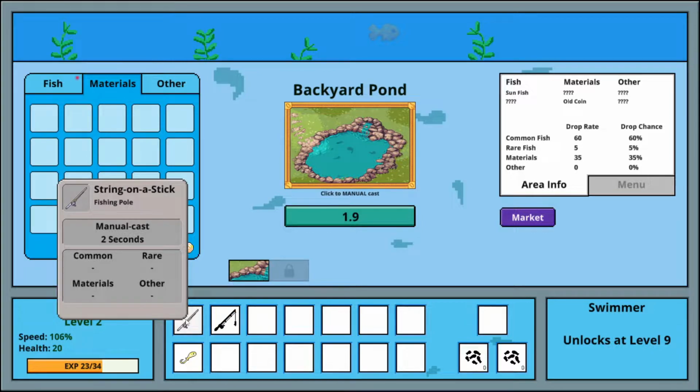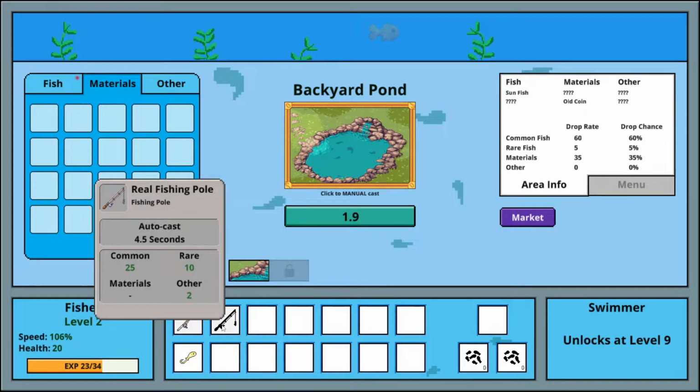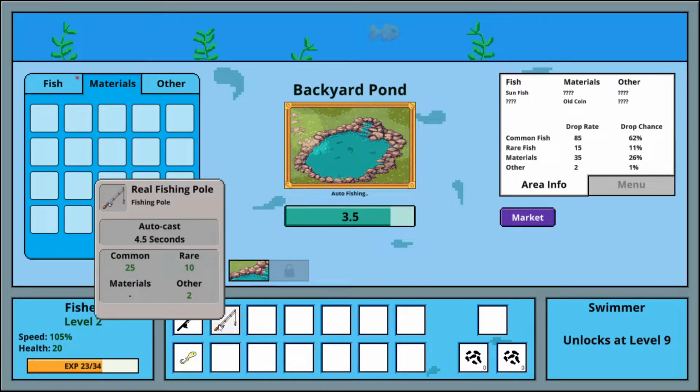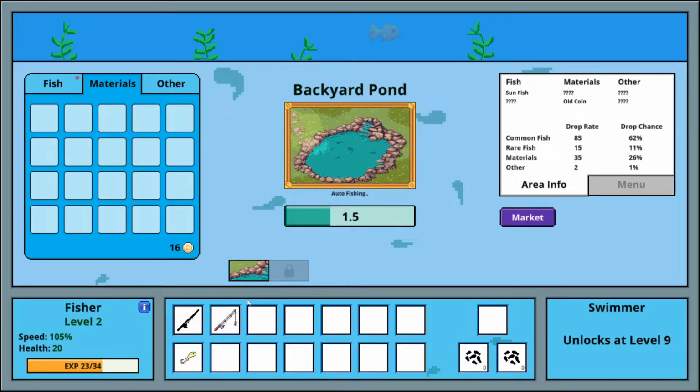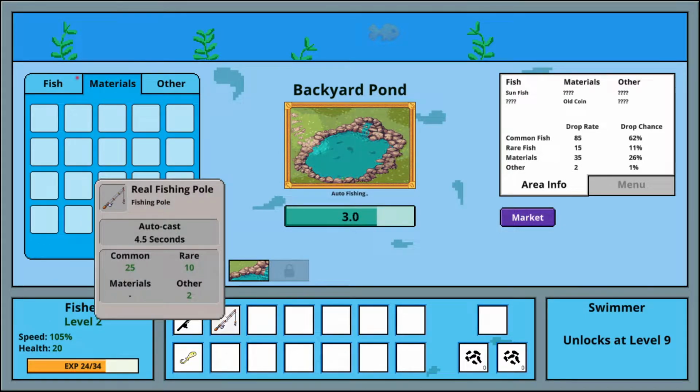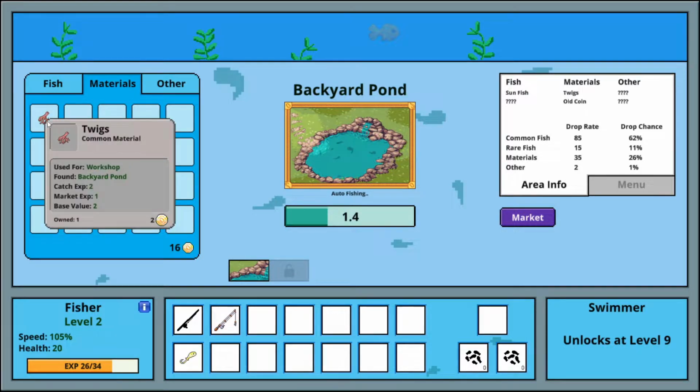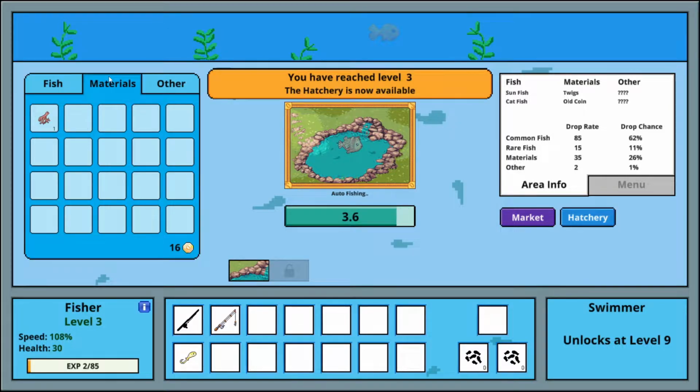So I have to click it. Wait. I'm getting confused. Am I using this one? I think I'm using this one because it's like not shadowed out. Wait, does it auto do it? Oh, it's an auto cast. Okay, I see. Did it just give me worm? What is that? Twigs? You can sell twigs for money.